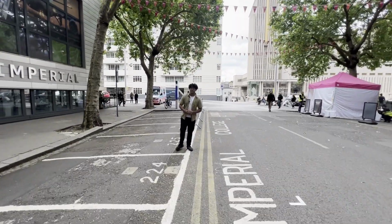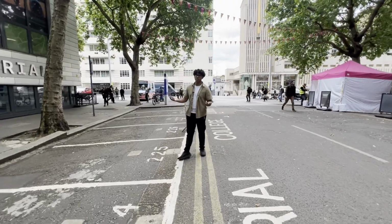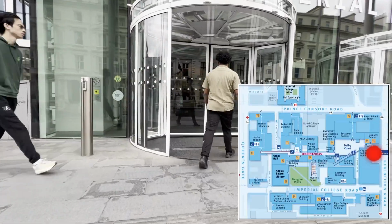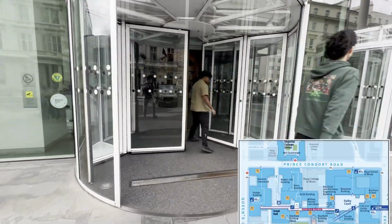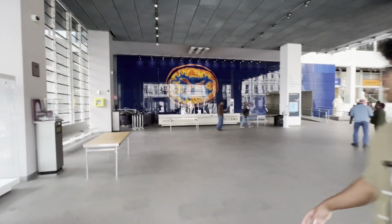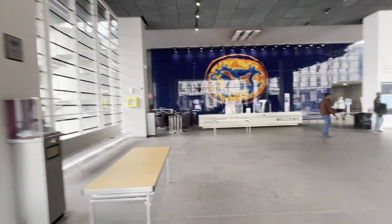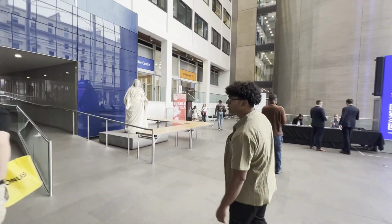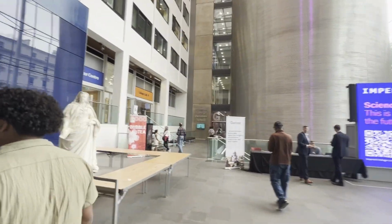Now you've seen the outside, I'm going to let you in on the inside because anyone can just come to South Kensington and walk around, but not everyone can get access inside the buildings. As you walk through the main entrance here, we will see a grand open space, which is very cool. Here's the main entrance. As you can see, we have the business school on our right. We're going to ignore it and keep walking through onto Derby Court.